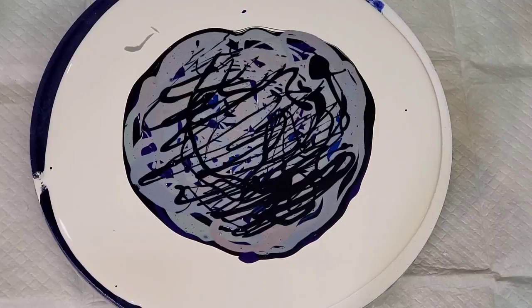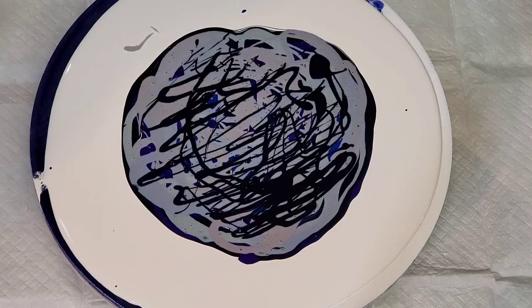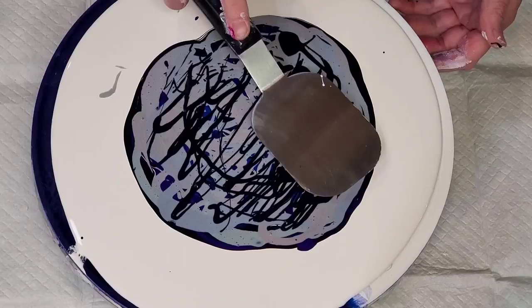I have like maybe a couple of drops of black left — it's so old, I've had it mixed up for a little bit. So I'm just stringing it through the white just a little bit because I don't want it to mess anything up. Since we're doing a swipe and not a bloom, our top puddle — where we normally put a top puddle of black — we kind of have to compensate for that a little bit. So this is kind of what it looks like — it looks like a little polka dot.